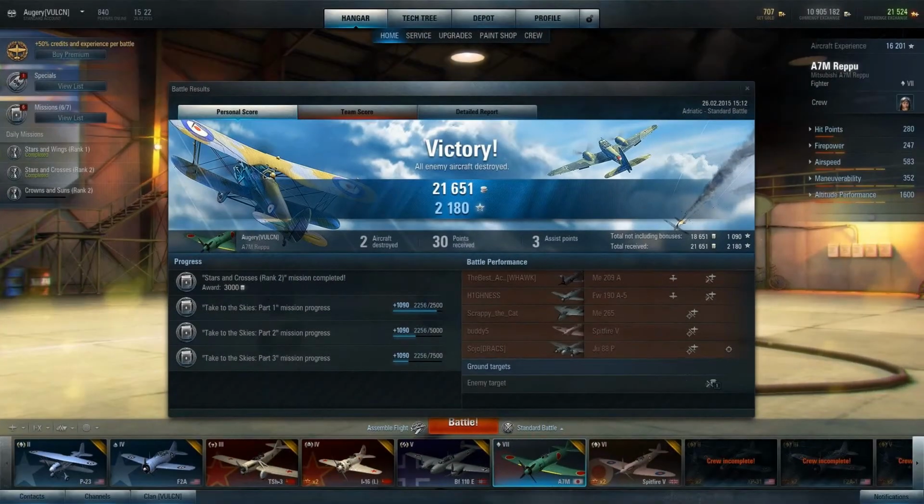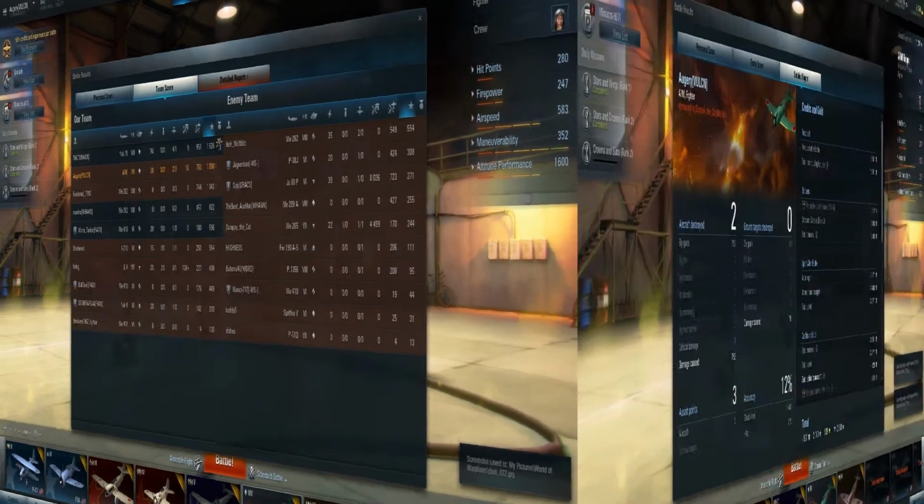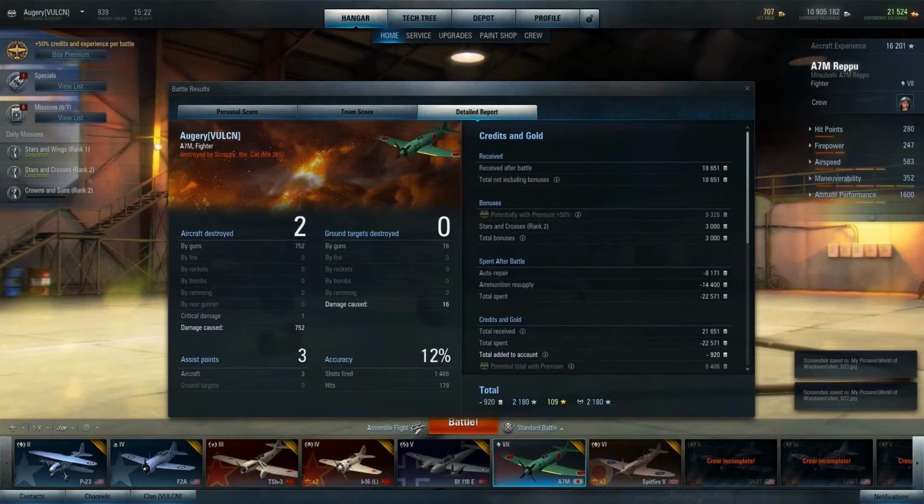So 2 aircraft destroyed, 3 assists, and second best on my team in terms of damage and experience, but that's still a pretty good performance considering that I wasn't in a top tier aircraft and that basically the entire fight happened over the enemy's AA guns, which is really a place you don't want to fly the A7M.